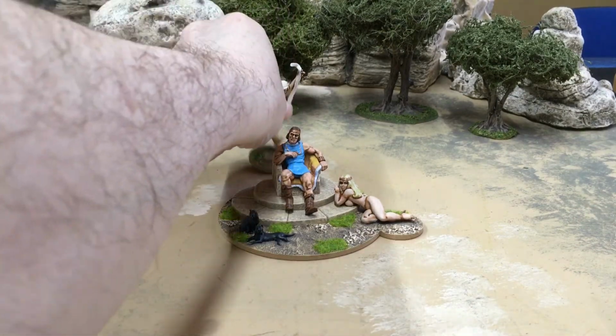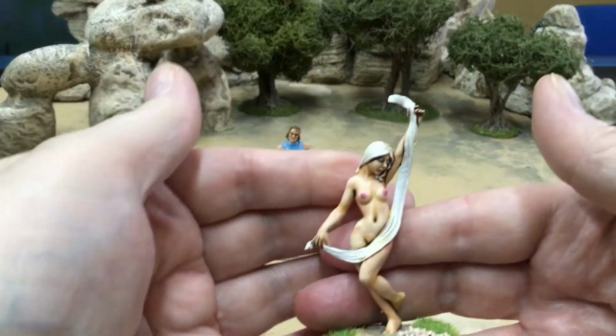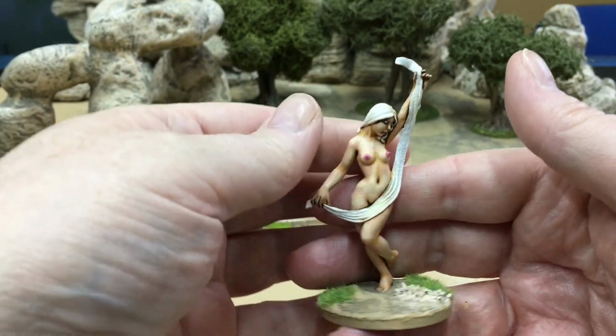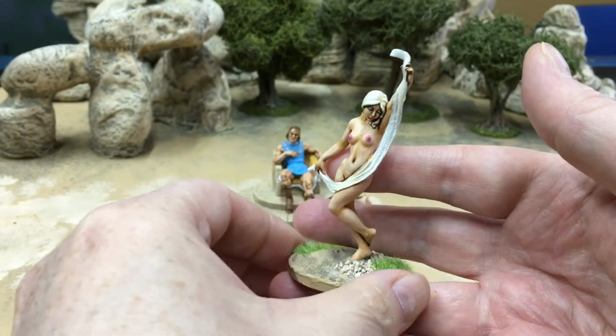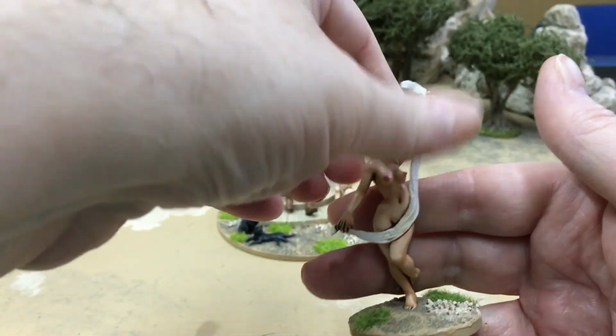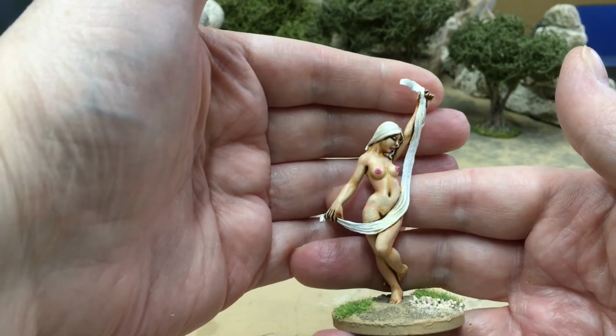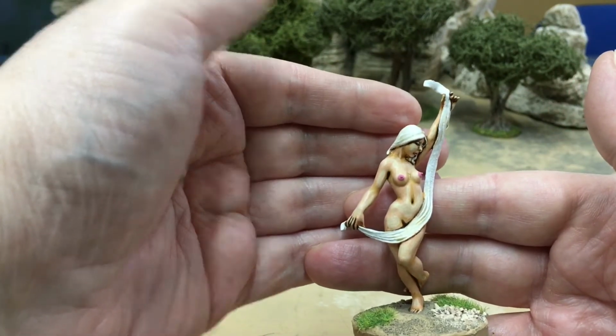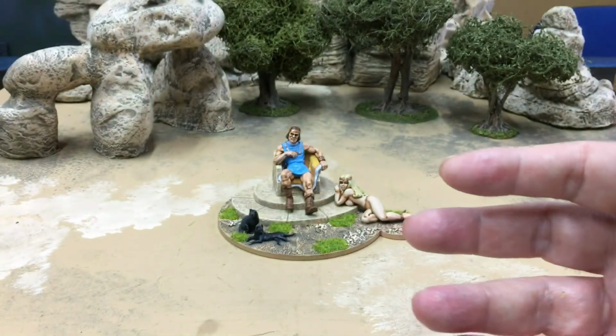Now the dancing girl, I painted her back in the 90s. She's been my Aphrodite for my Greek sets for a long time, and I didn't bother redoing one of her because she's perfectly acceptably painted. So again, she wasn't part of this week's painting, but there she is.